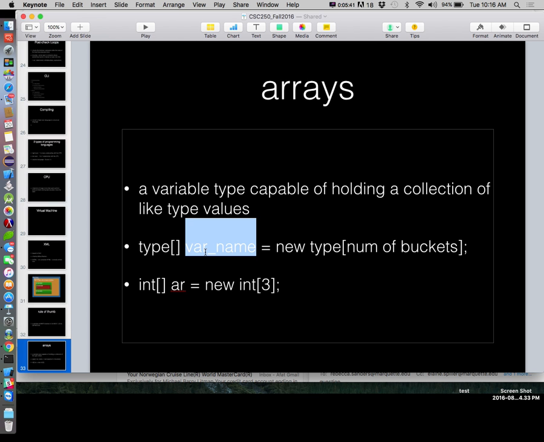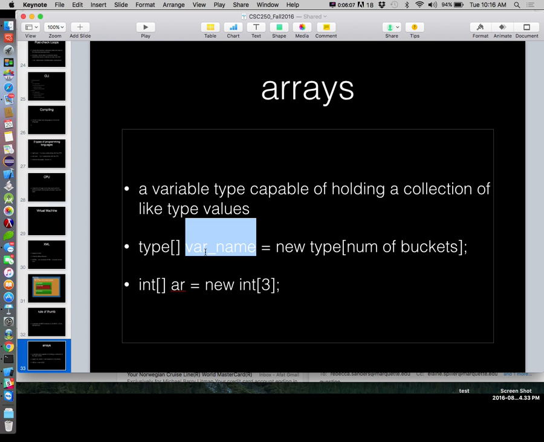Memory is a weird thing, isn't it? The punchline is, human beings have our limits. So we like to word associate. Rather than remembering this crazy looking memory address, we want a nice, friendly looking variable name to associate. Like, where did I put that? Oh, I put that in AR. Or I put that in my string, something like that. So variables hold values.